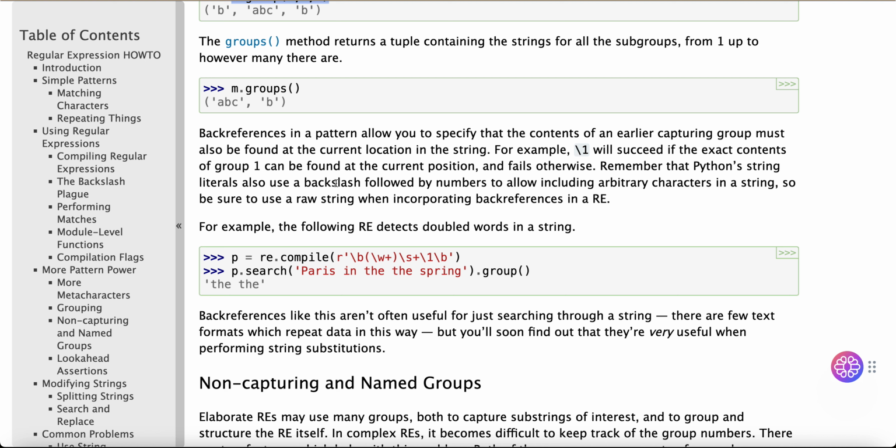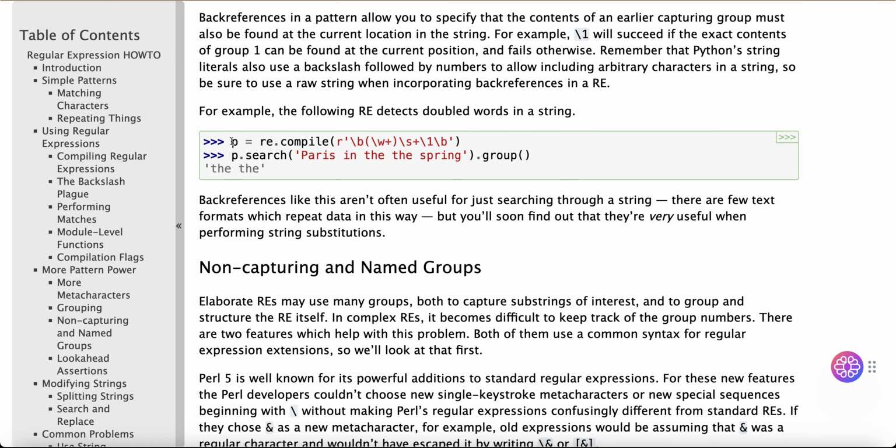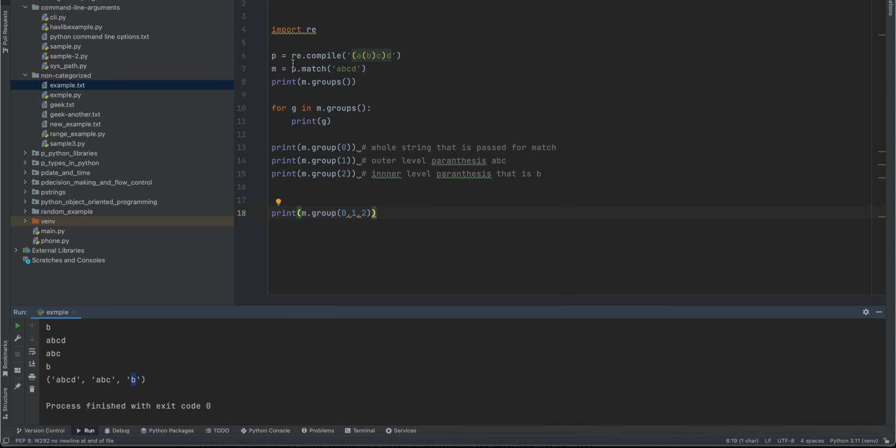Remember that Python's string literals also use a backslash followed by a number to allow including arbitrary characters in a string, so be sure to use a raw string when incorporating backreferences in a RE. For example, the following RE detects doubled words in a string.